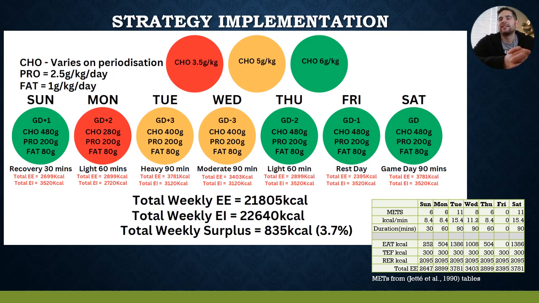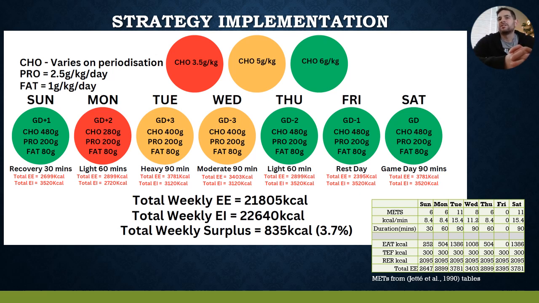Particular attention was taken in educating the athlete on the timing and amount of protein required each feed, especially the importance of a feed first thing in the morning and last thing at night to limit the length of time in a fasted state. Their fat was kept at 1 gram per kilogram per day, as recommended by Bradley and colleagues in their study outlining rugby players' energy intake from a pre-season period in 2015.